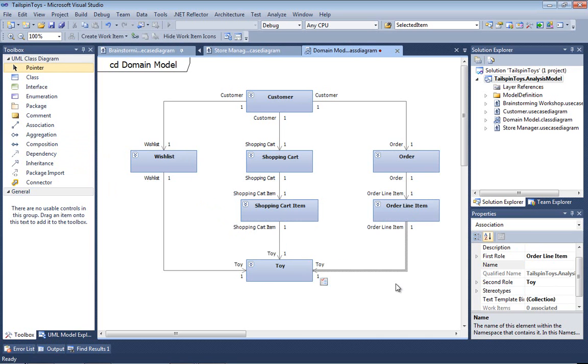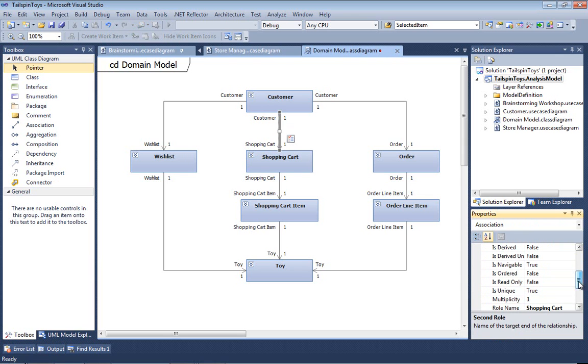And there we have it, a nice, small, consistent domain model. Now notice it's a little busy, so let's clean this up a little. First, let's go ahead and remove some of the arrows. We don't necessarily need those right now. So let's go in here, change this navigable to false. Do that real quick on all these, just to get some of this noise out of the way. A little too hard to follow right now.